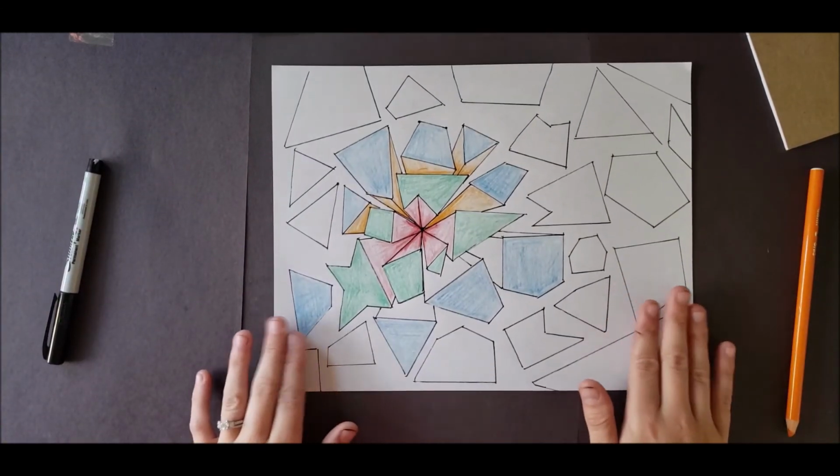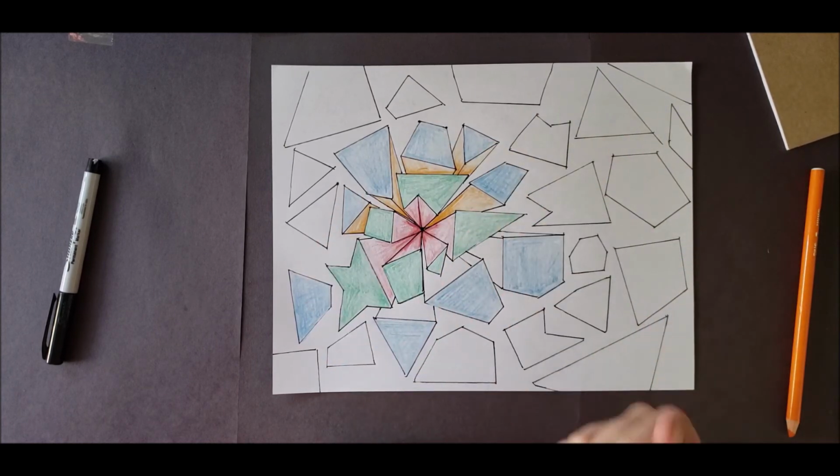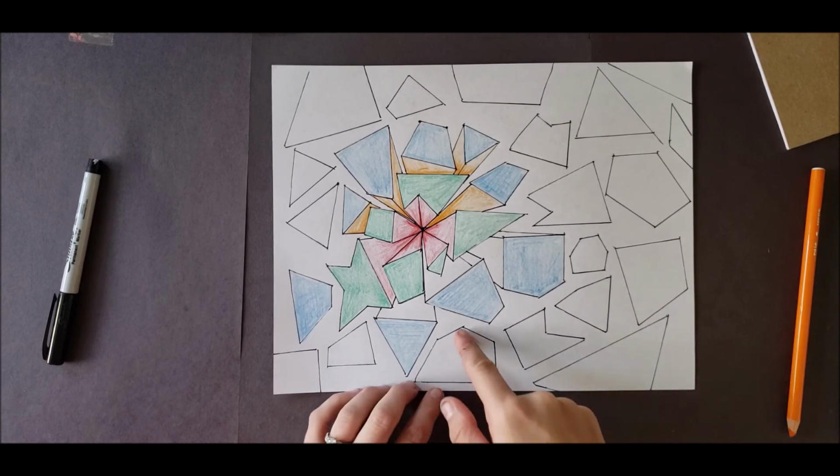You are the artist. And I'm just going to complete this so you can see what it looks like when it's all finished. I'll be working in the same way I've been doing it with my lines, then coloring.